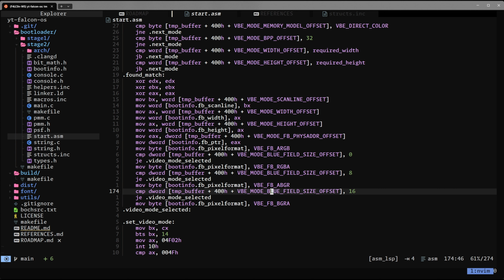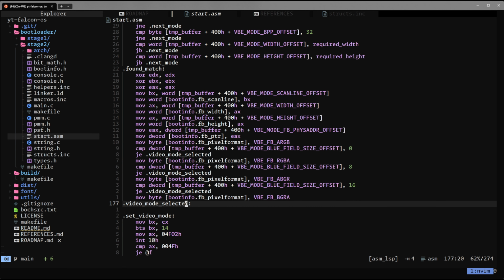And if we are told that the blue field's offset is 16, we only have this combination that realizes that. Otherwise, if it's more than 16, if it's 24, then the blue component should be the last byte or the most significant byte. And it only goes in this format. So this is how we decide the format. It's just a quick way that basically lets us avoid having to reconstruct the format from checking the blue field size, the red field size, and the green field size.